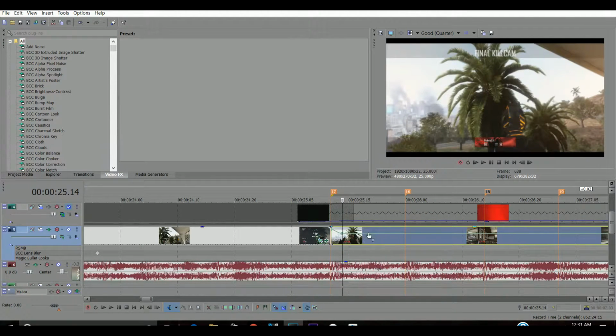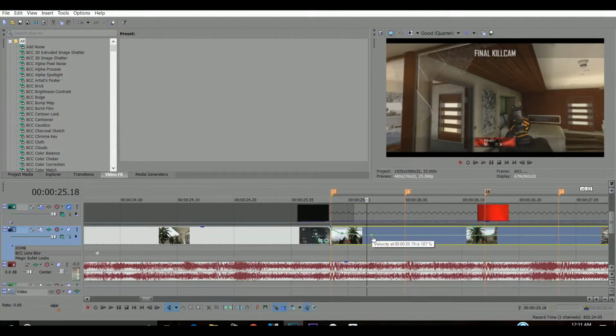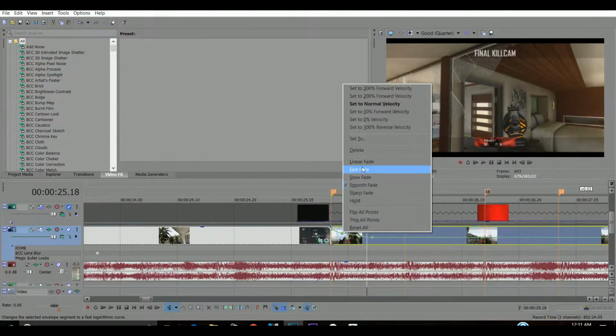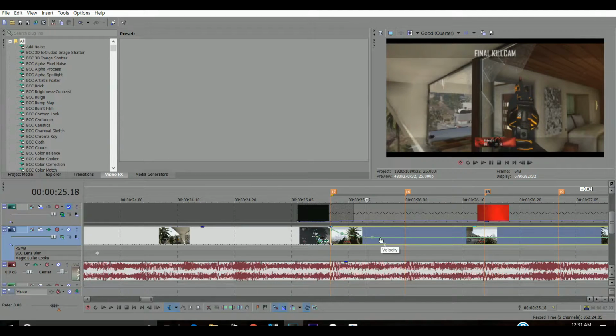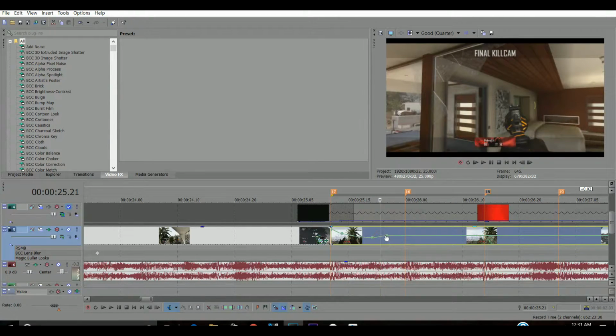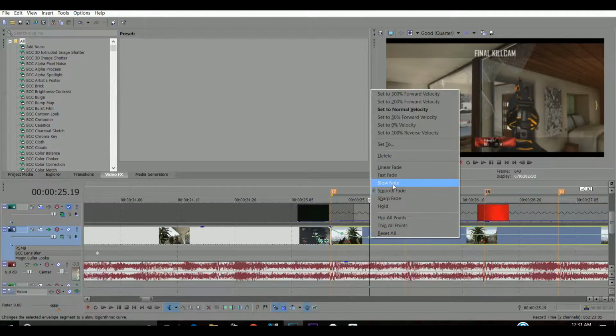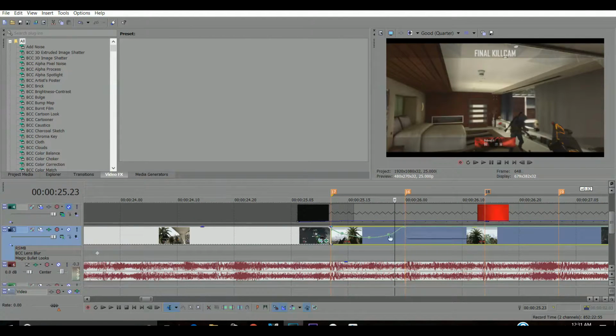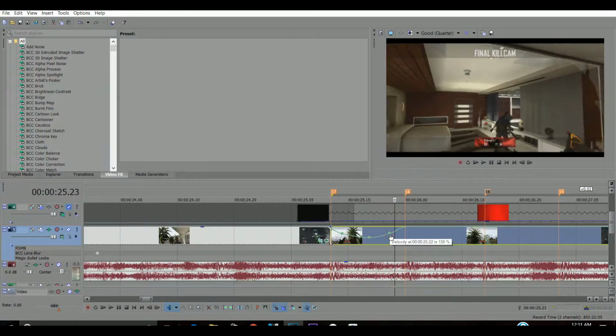I think you want to add a point in the middle now. Make this pretty slow, like 50 or 60. Alright, 59 should be good. Make this fast fade, because it makes this flow better. Then I'm going to add another point right after it. Let me center this a little bit more. Then I'm going to make this slow fade. Then I'm going to add another point and take it all the way to 300. You can tweak it at the end, just make sure it looks like it's going pretty good.